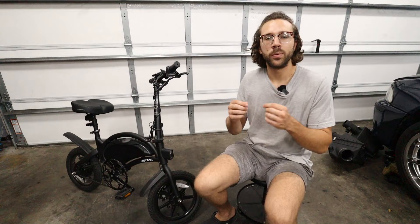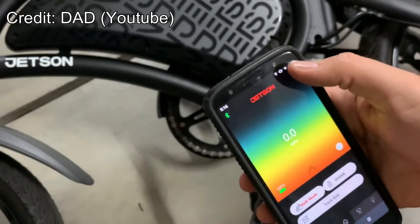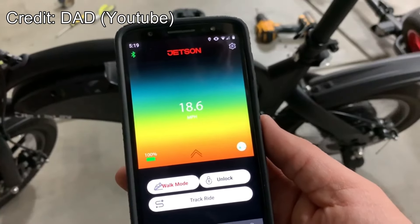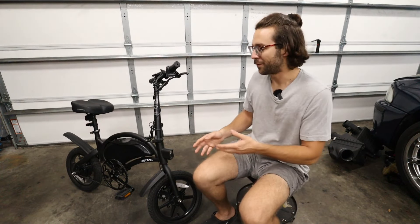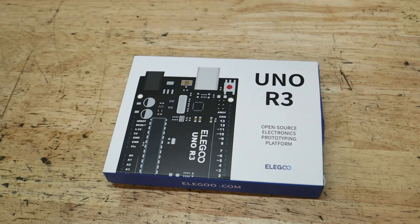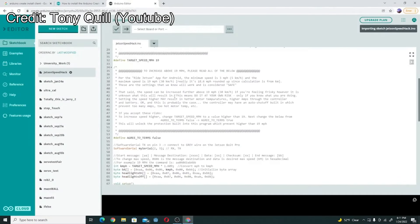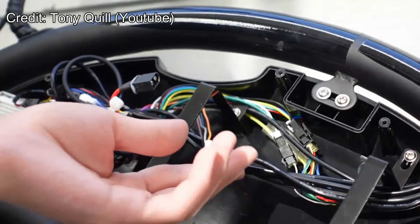The first one is going to be the Arduino hack. These things used to have a little Bluetooth dongle inside of the bike that would allow you to connect it to your phone, and you could change different settings on the bike, including removing the speed limiter and allowing this bike to go more like 19 miles an hour. But unfortunately they discontinued the app and stopped shipping them with the Bluetooth modules because of safety reasons. It's a 14-inch wheel and the bike isn't that safe to go super fast. But if you do want to go faster, you can grab an Arduino board — these are about $20 — and you also need some breadboard pins to connect it to the controller, and you can actually unlock the speed capabilities of this bike for about $25. It definitely makes the bike go faster.